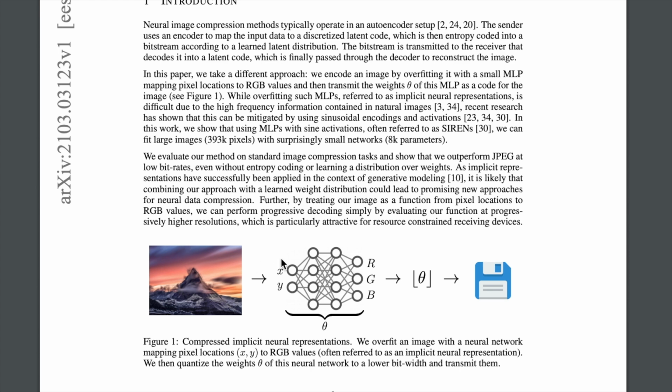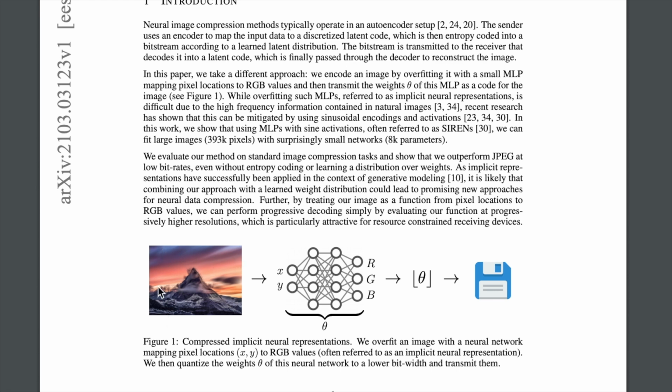But this idea is, instead of storing these latent vectors Z, you learn an overfitted mapping from each XY coordinate to the RGB pixel values for each of the images. And the images come with the compressed representation of the weights of the multi-layer perceptron. So all you have to store is these weights for each image, and that will be able to decode the image. Then one question you might have is, well, this kind of decoding might be expensive. It could take a long time to have to go through inference in order to recover the original image.